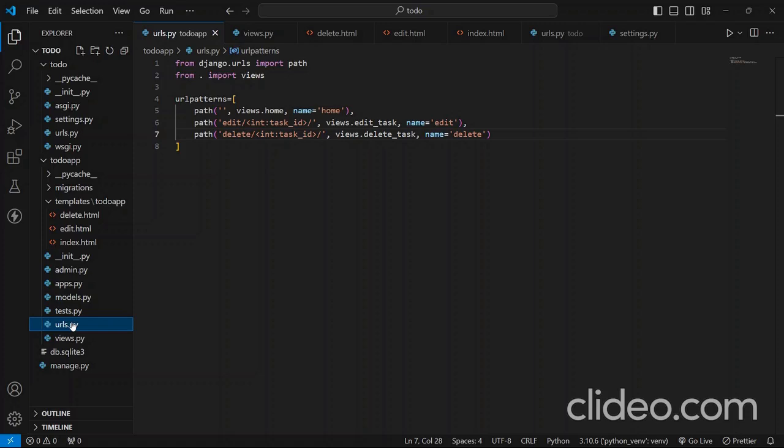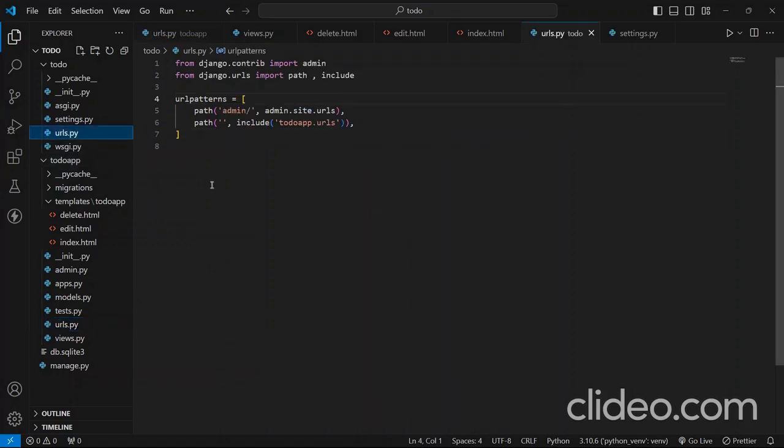Previously, I have created one urls.py on my own. And my Django project is not aware of this URL. So what I have to do is mention this to do app along with the URL that I have created here.